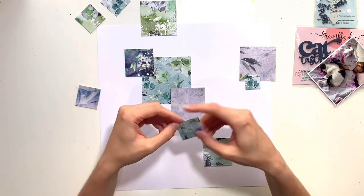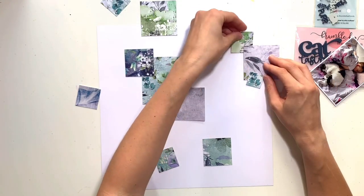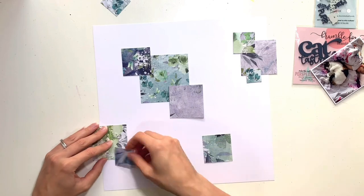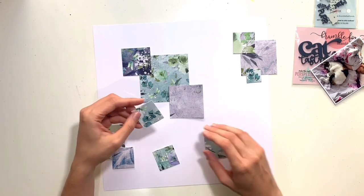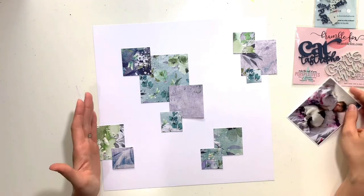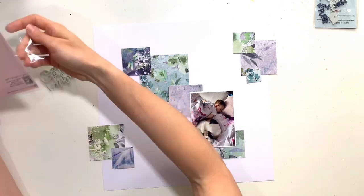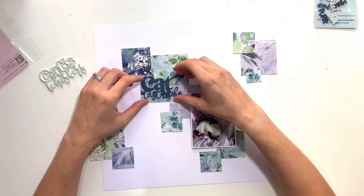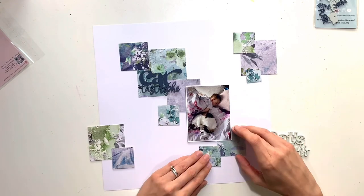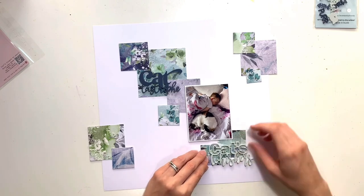I've picked out the Viking collection today because I love the way it works with the colors in the perspectives. The Catastrophe set has a title that's almost like a navy bordering on a purplish grey tone, and then another one that says Cat's Whiskers in an almost creamy grey color. Both work really well with this collection, and I've got tones of purple in my photo as well, so I thought it would work really well.